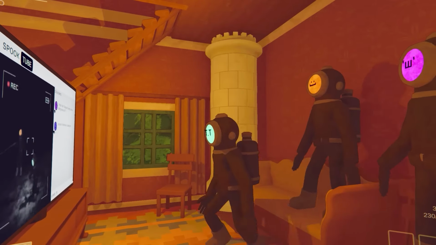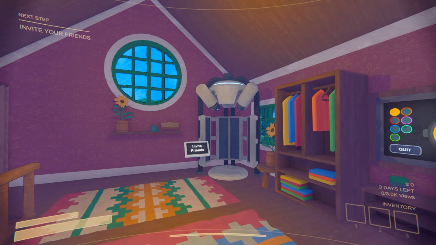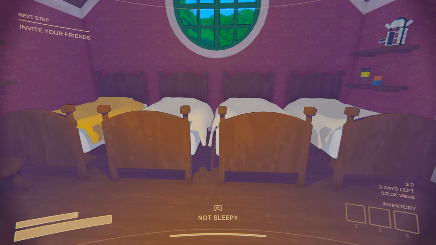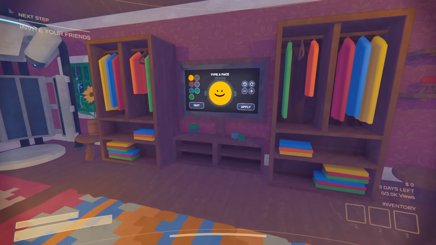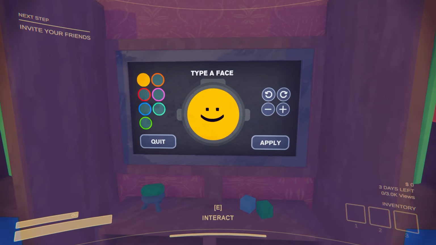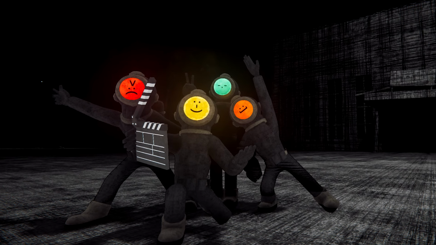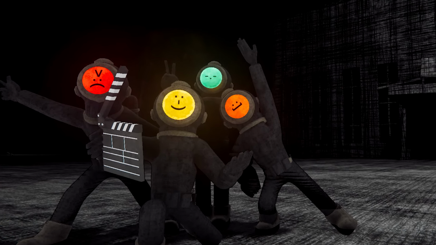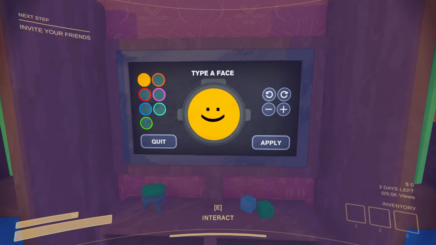Now, when you first jump into the game, you are in this room. I assume it's your mom's attic or something like that. You can invite your friends through the teleporter over there, you can sleep in the beds, and you can type a face. You can customize your character's visual appearance. I've shown you what it looks like, how the faces are on the models, but I'll show you guys again right now, just so you know what it looks like in the game world. And then let's jump in here and have a peek at what's actually available.